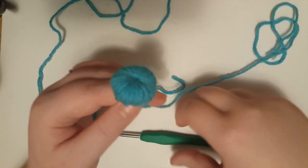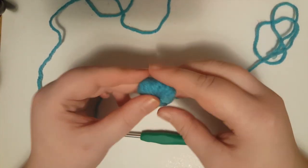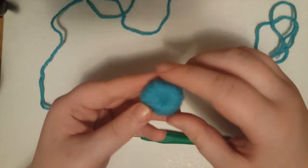So today we're going to be going over how to crochet your own buttons. This is going to solve the problem of never being able to find a button that matches your project, which I know personally is a terrible feeling.